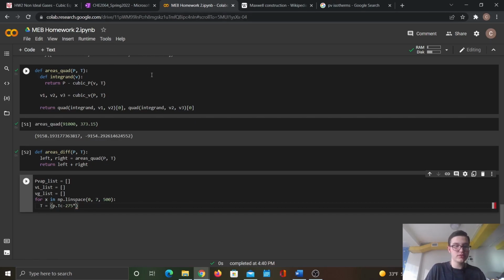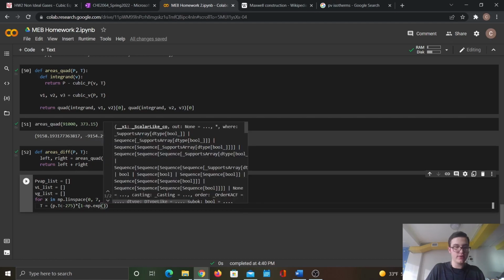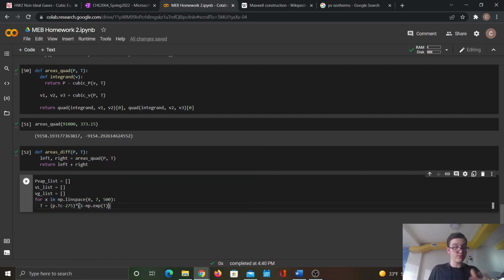times 1 minus, so adding 1 to the np.exp exponential of t. So this 1 minus shifts it up 1 plus 275. Or not t, negative x. Yes, so negative x makes it flip around the y-axis. Negative exponent flips around the x-axis, so you will get that curve up and around that we want. So, I'll space these out.